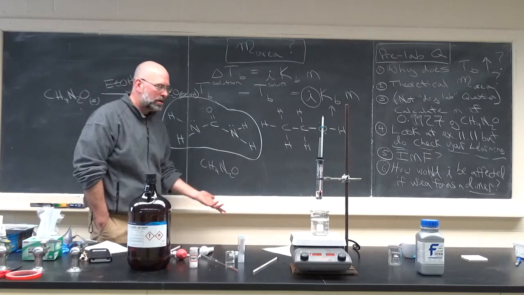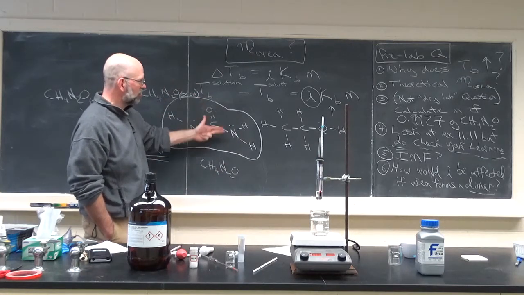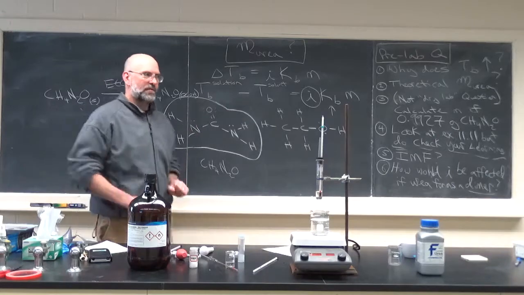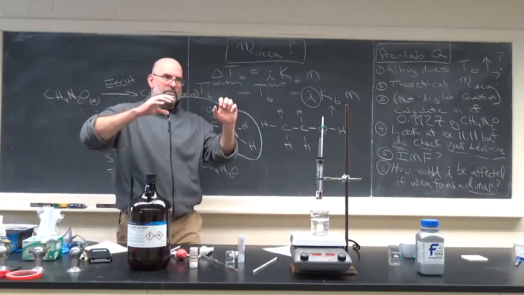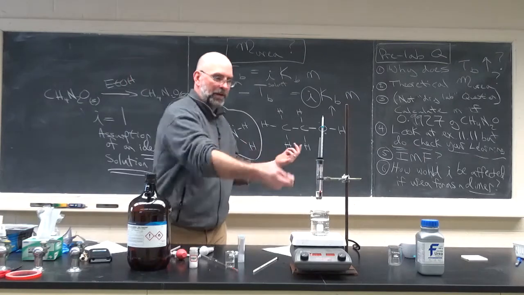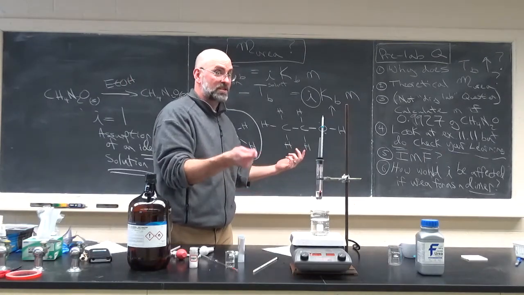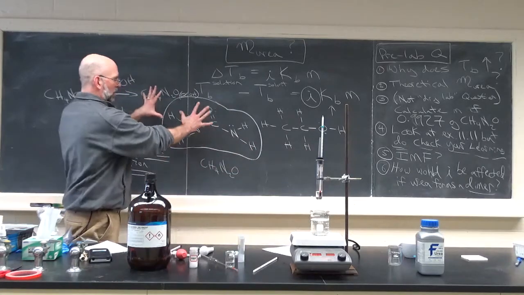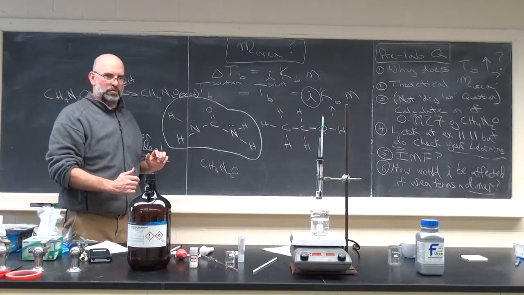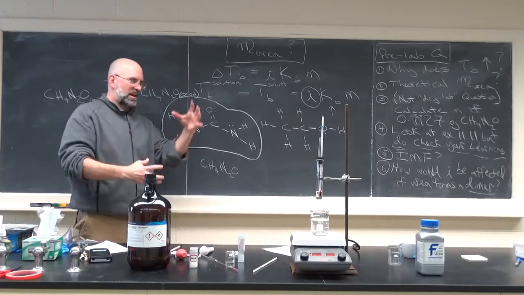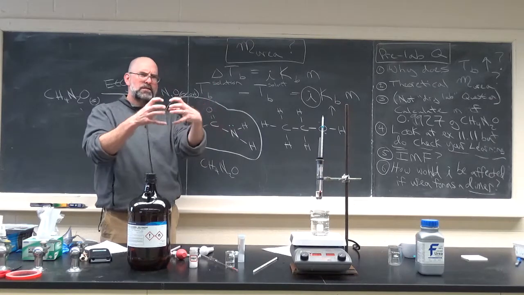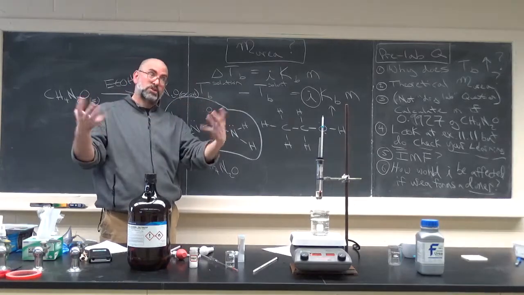Well, first off, what's a dimer? A dimer is when you have so much of the solute in solution that it interacts with itself. What we assume in an ideal solution is that you have urea over here, ethanol over here, but the urea is not interacting with itself. Well, what if I just keep dumping more and more urea in there? That assumption starts to break down. And a dimer is where a molecule of urea interacts with another molecule of urea, and they operate like a unit. So you've got urea, urea. You can actually show the intermolecular forces between two urea molecules. Well, what happens if they don't separate, but they're linked together? That's called a dimer. So 1, 2, dimer.